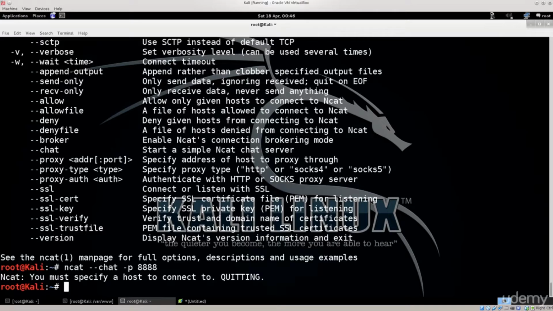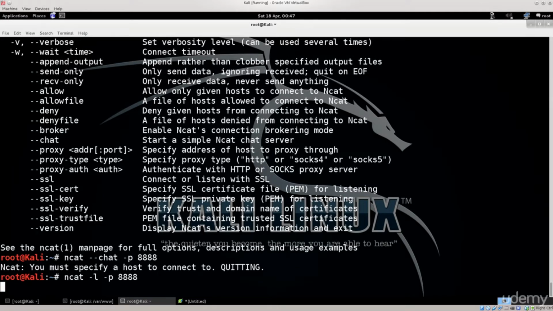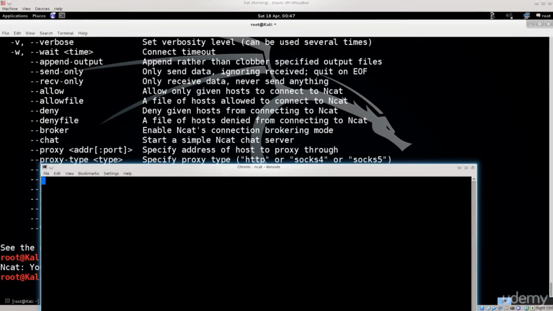Press enter, you must specify a host to connect to. Okay, dash L on port 1234. There we go. I am listening. Sorry, not connected, but rather instead listening.